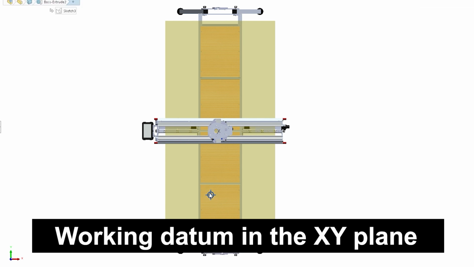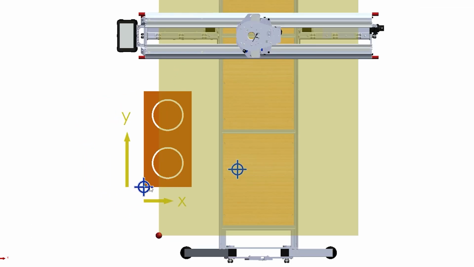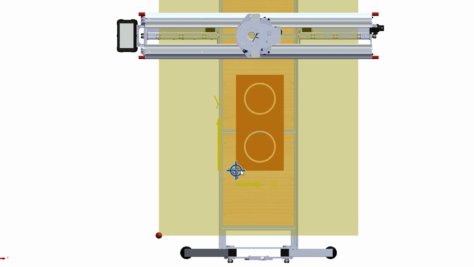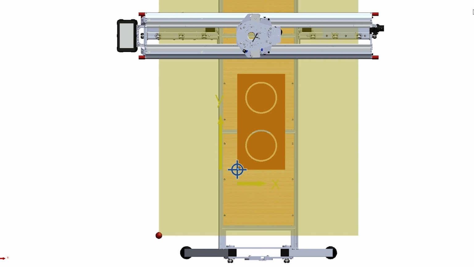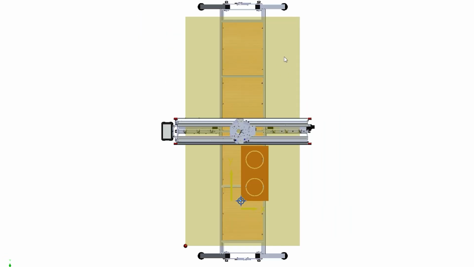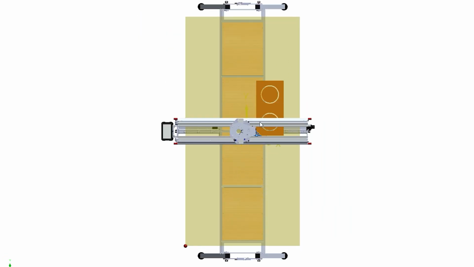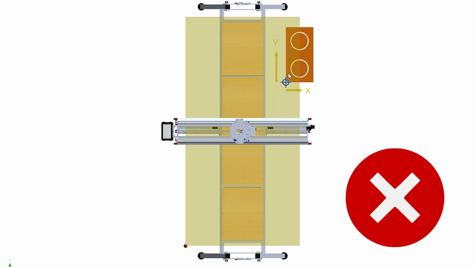Looking at the XY plane, we can see that when a job file is loaded, SmartBench positions the job file to align the job file datum with SmartBench's working datum. SmartBench's working datum can now move anywhere within the workspace and the job file will follow. Be careful to position SmartBench's working datum such that the job file lands completely inside SmartBench's workspace.